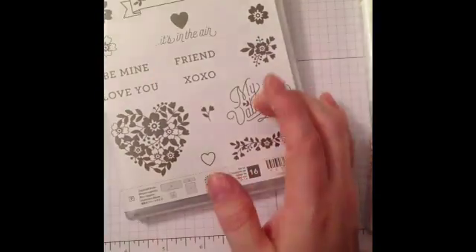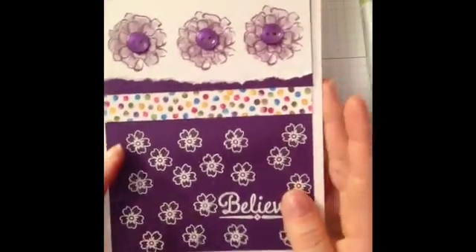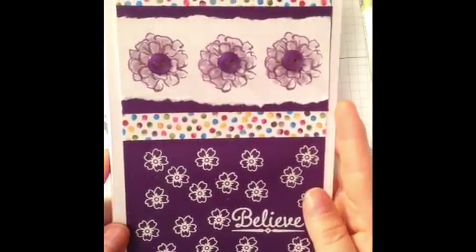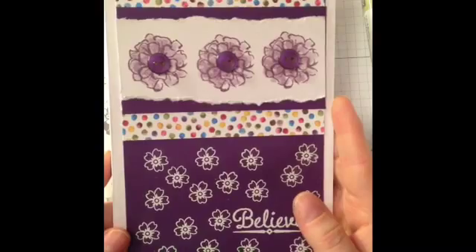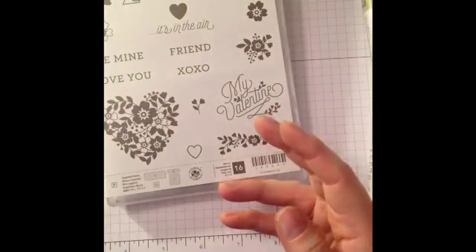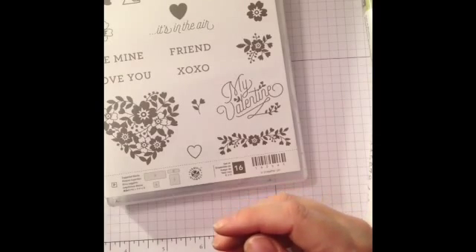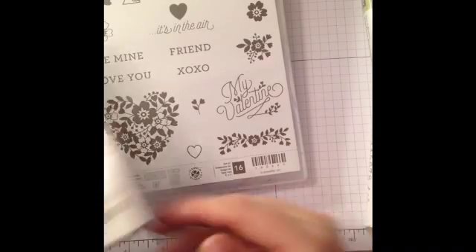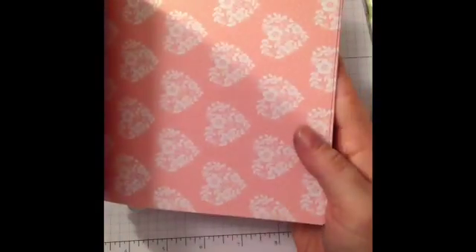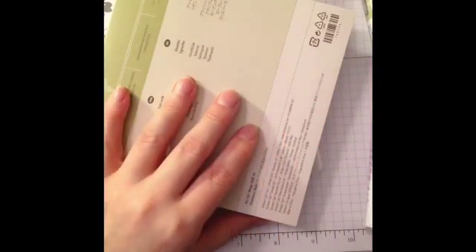I made this as well using that same flower. I haven't finished it yet, but it's going to be a notebook holder that I'm making for somebody who runs our local Alzheimer's chapter — I'm going to give that to her, she's done a lot of hard work for our area. I also did get the Love Blossoms six-by-six pack — this has some great paper. I take that back — I did do a project I can share with you.